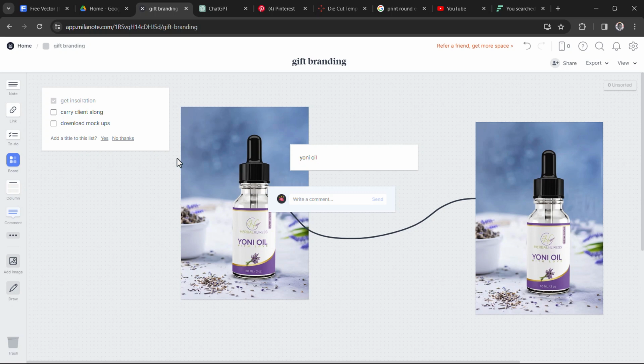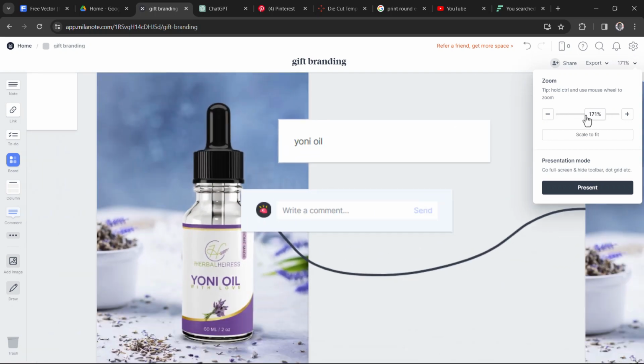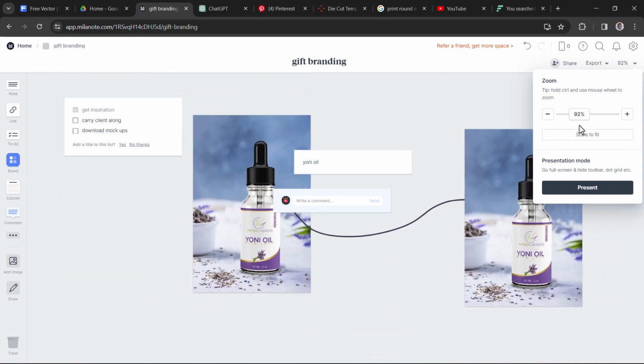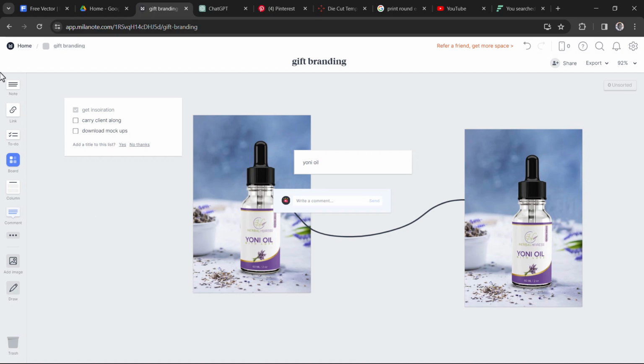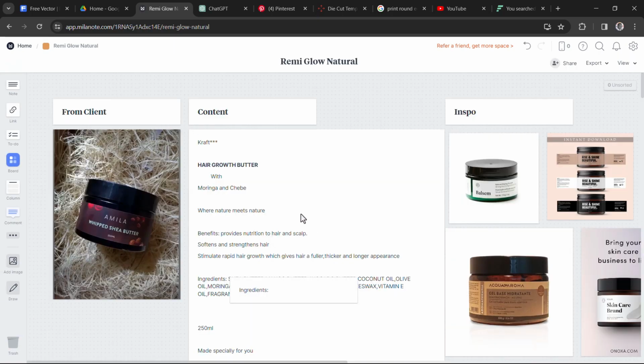If you can add this to your creative process, it will help you a lot. And also in the view section, we have the zoom, how much zoom do you want. It's very easy to do. Let me go back home. I've used this to actually organize. I started using it recently, even though it's something I've always known, and I've used it to organize this project and it's really working well so far.